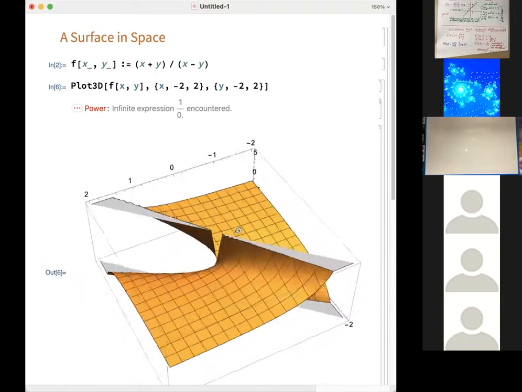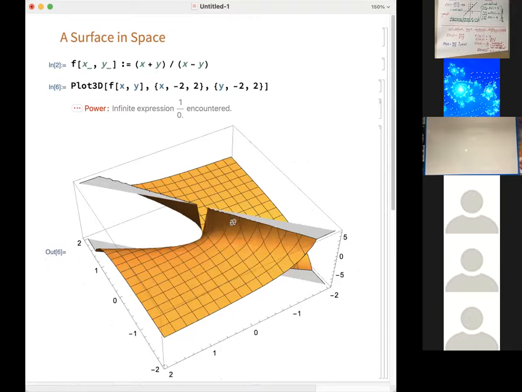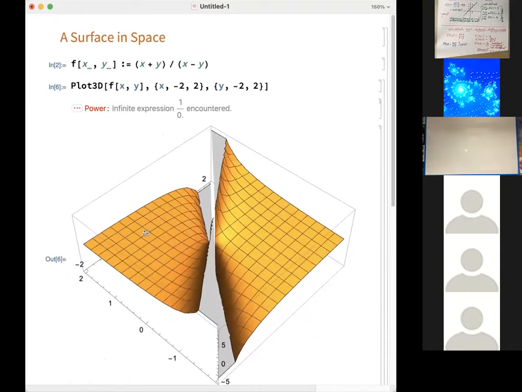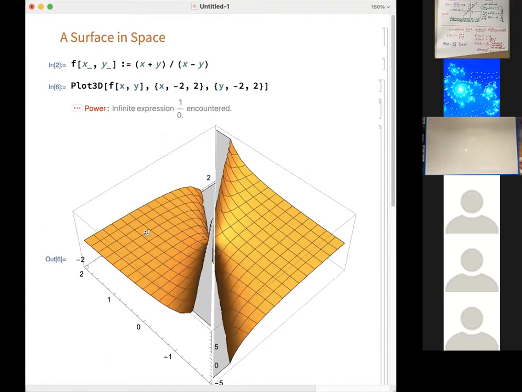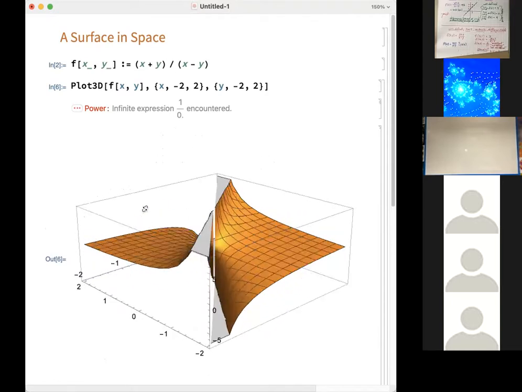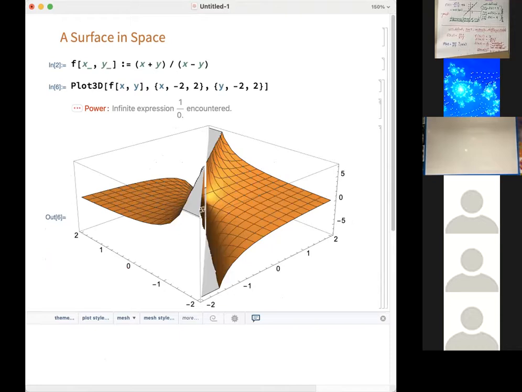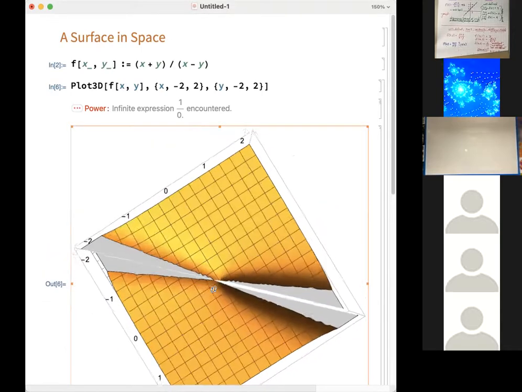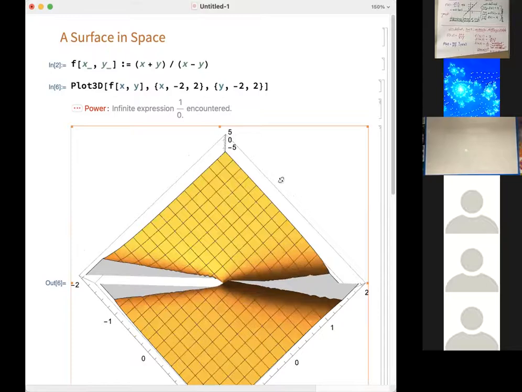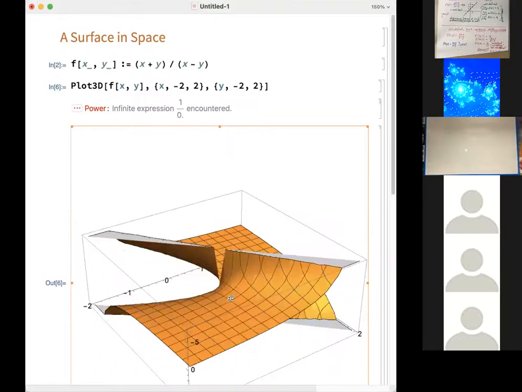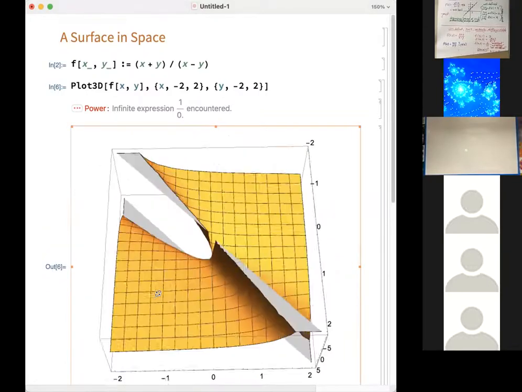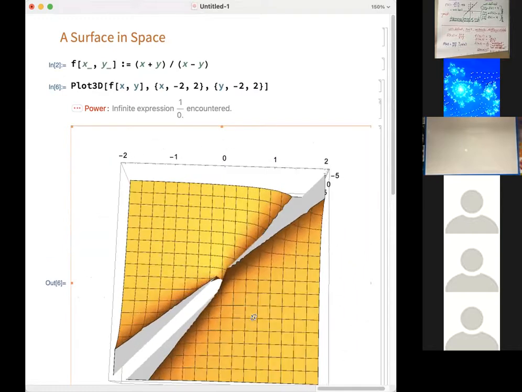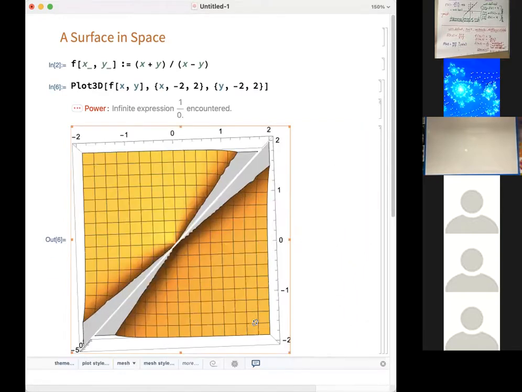And then there's a whole cut that went through the surface. I can look at it very carefully there. If I tilt that box, it looks like I sliced the surface with a knife. And I did, in a way. The knife was called y equals x. If I look at it from above, it's kind of torturous to move this box around. Sorry, I'm really making a mess of that. It's hard to view this from above. That line right there is the line y equals x.